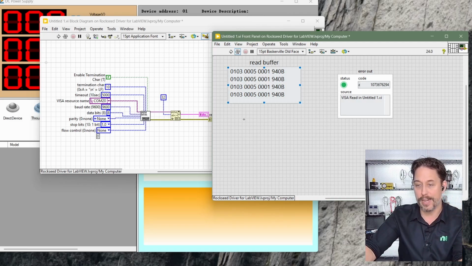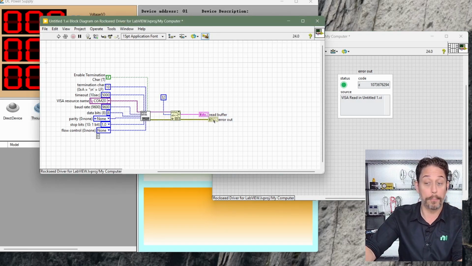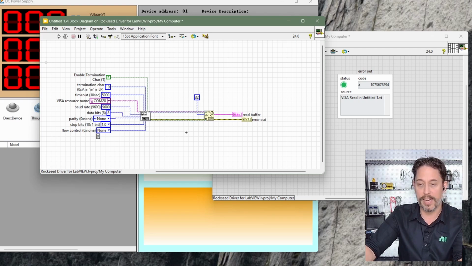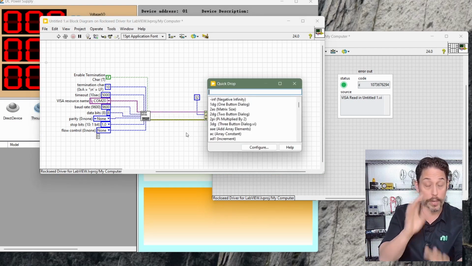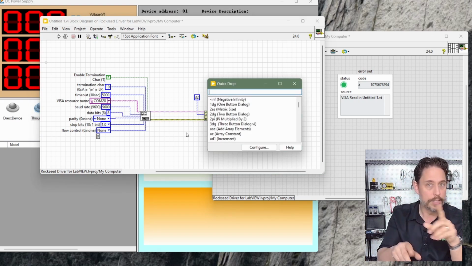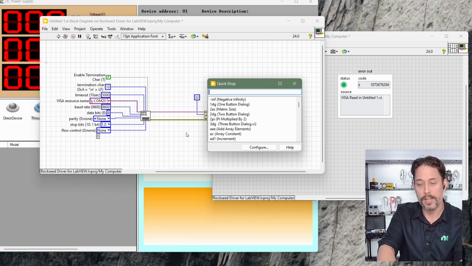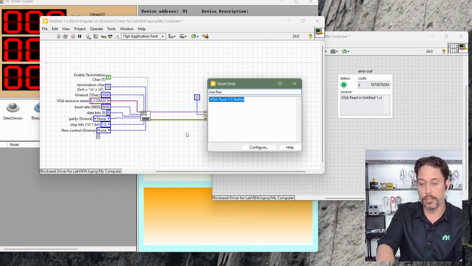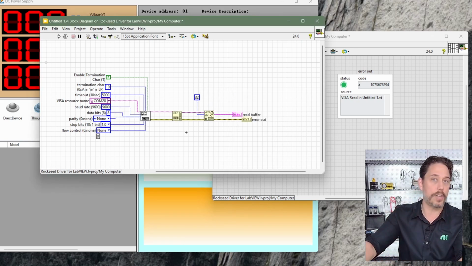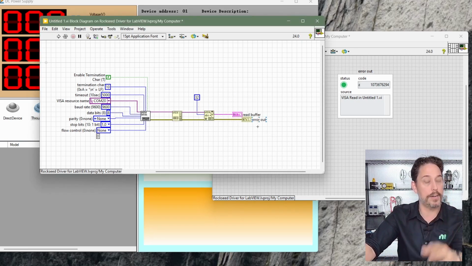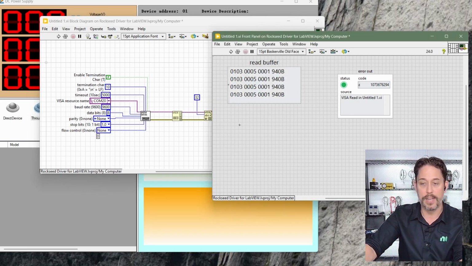But I don't want this right now. Actually, that's from a previous iteration. What we're going to do is make sure we start from a fresh plate, and we're going to press quick drop, but we're going to insert on the wire. So if you've never seen this ability before, you press Control Shift I, and it will insert a brand new function on pre-existing wires. Pretty nice. I'm going to go ahead and run it.